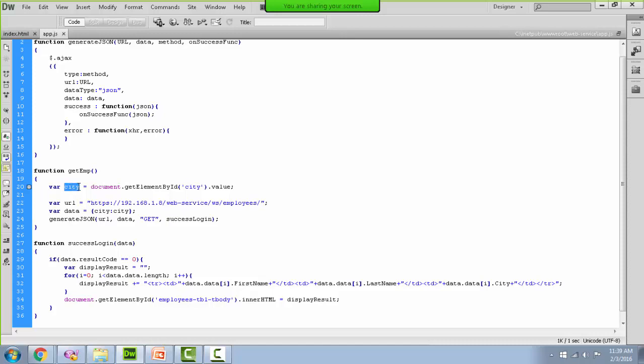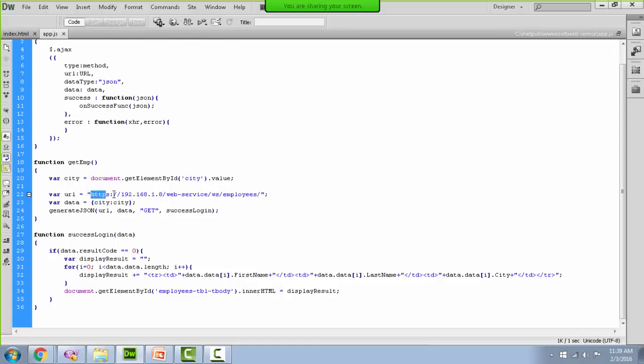I have the value of this input type in my city variable. Now what I am doing is I am calling the web service that I have. This is the URL of my complete web service, the employees web service that we created yesterday. Okay. I am passing the data city, this value, to my web service. Okay. So this is the function I have created to make the AJAX call. Generate JSON.